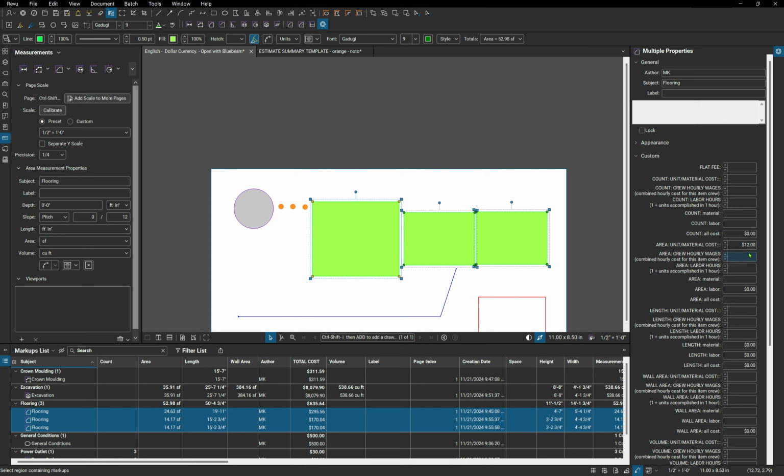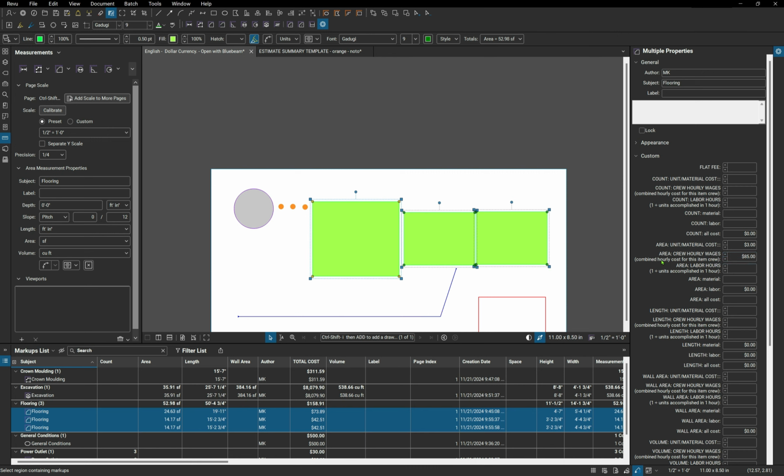Okay, so now let me demonstrate how we can separate the cost of material and labor. Let's say instead of the simplified unit price, we enter the cost of the material alone, say $3 per square foot, and let's say you have two people working on it, they each get paid $30 an hour. That's $60 plus the burden that you have to pay. So let's say it costs your company $85 for this crew per hour.